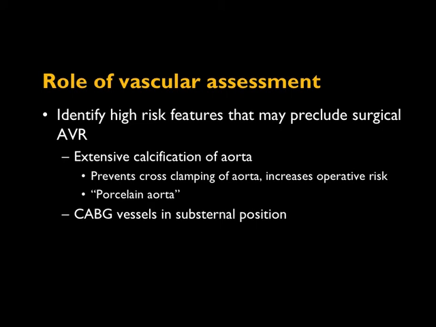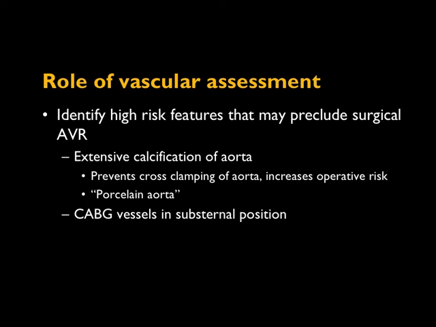This is really just the whole aorta is calcified, and what happens is to do cardiopulmonary bypass, the surgeon needs to clamp the aorta itself and also make some holes in the aorta for various catheters and things like that. If you have a lot of calcification, that becomes very difficult and dangerous, so that pushes one away from surgery.